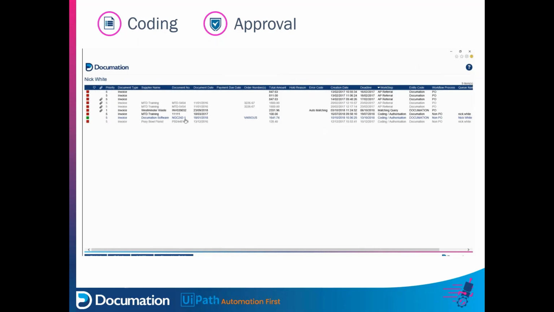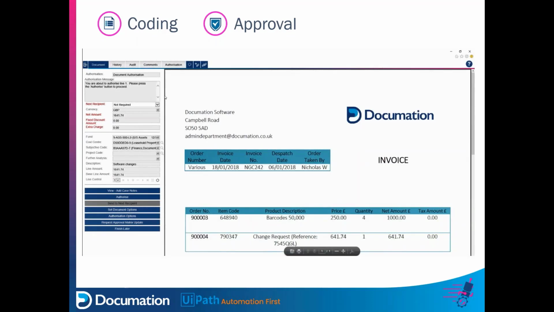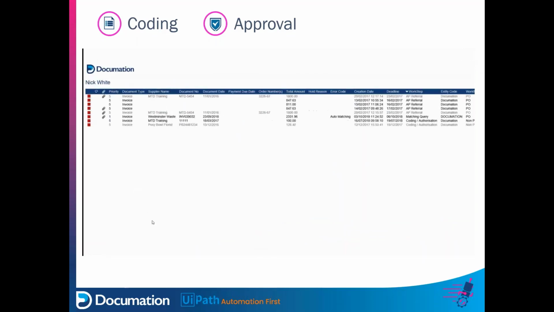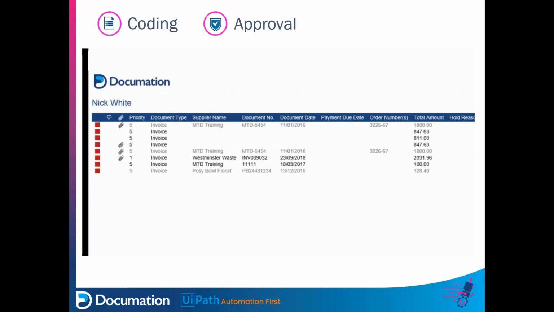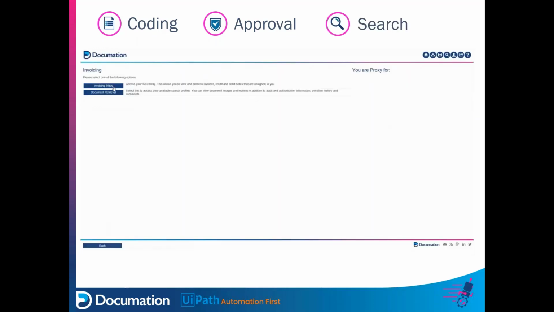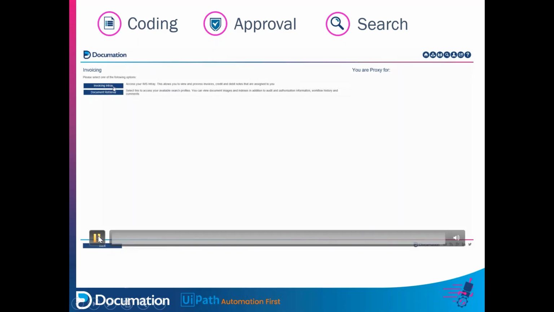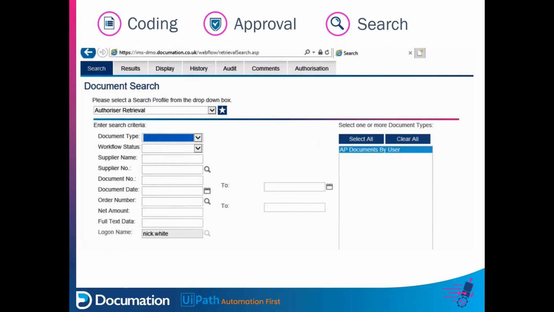That person receives an invoice into their in tray. They can open it with a single click, see the invoice in question, review the coding, and if they're happy, authorize it and move that invoice straight through to posting. And because this is a robotic process, information is captured about that invoice all the way through. And we will find that we've got facilities, therefore, which will help us to find and review that invoice again whenever we need to in future.